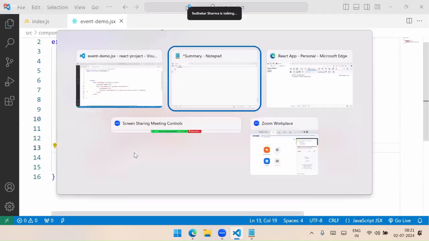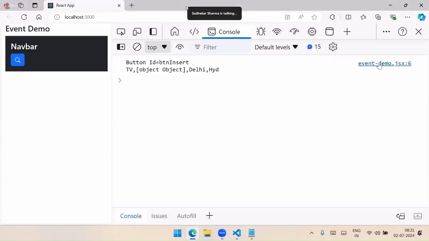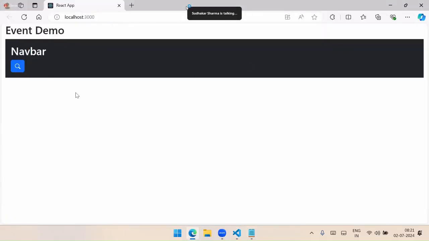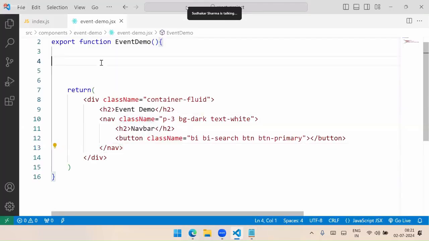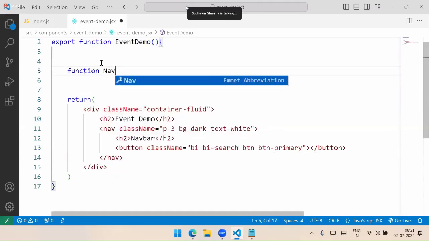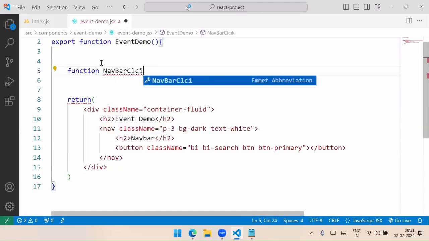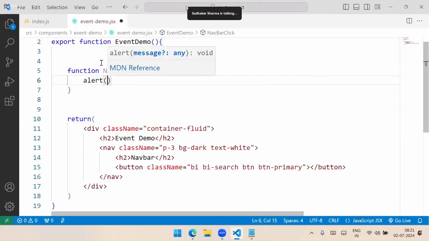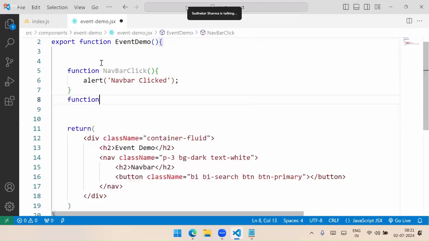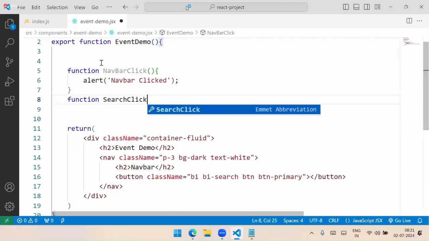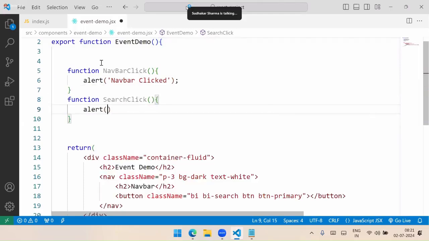And you can see we have a nav bar and we have a search button. We are writing events for the nav bar and the search button. So we have a function called navbar click, and an alert saying nav bar clicked. And we have a function called search click, and an alert called search clicked.